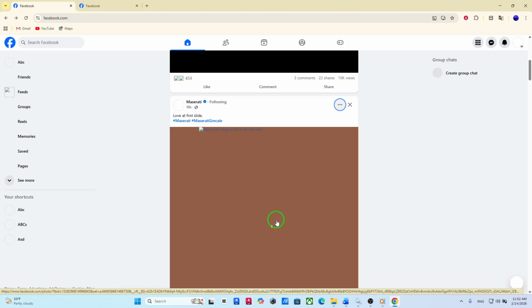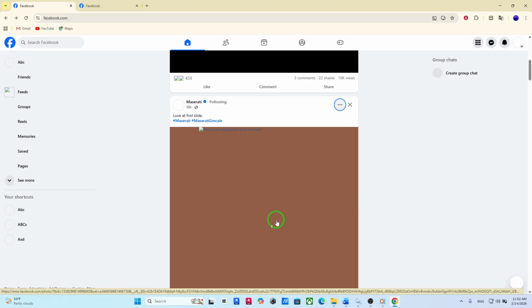The moment you click that button, Facebook will stop showing you new posts from that account on your feed. Don't worry, this doesn't unfriend or block the person. You'll still stay connected and they'll have no idea you've unfollowed them. And that's it. You've successfully unfollowed a profile directly from a post using Facebook's updated web layout.